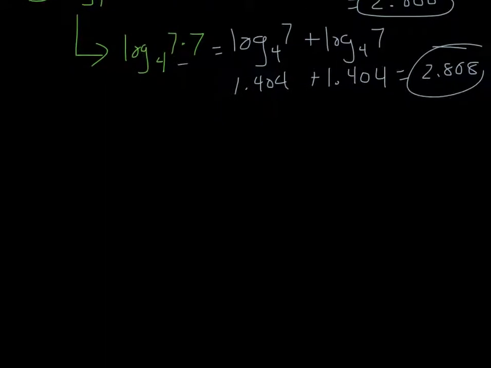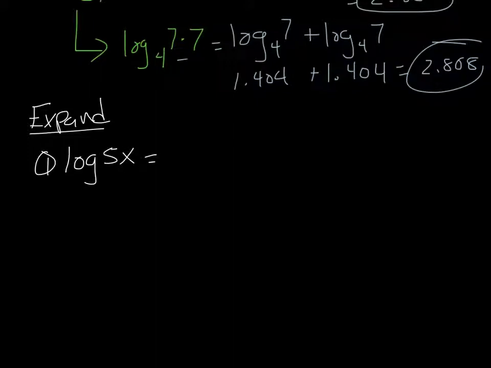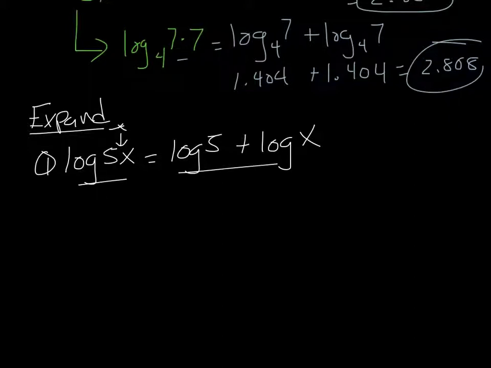Now, in addition to that, you will see some problems where the directions are expand. And again, the goal is to get you comfortable working with these properties. So you might see number 1, the log of 5x. And you would say, well, gee, I see a multiply there, right? That's 5 times x, and I know that multiply expands to addition. And when I say expand, that means get bigger, so I'm trying to take something small and write it as big as possible using my properties, right? And so another one, how about log of 3x to the 4th?